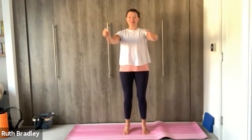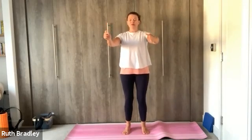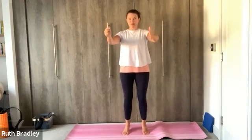So come up top, we pulse, pulse and lower. Pulse, pulse, lower. Pulse, pulse, lower. Pulse, pulse, lower. Keep that going. Let's get these calf raises over and done with nice and early. We've got 5. We've got 4. We've got 3. We've got 2. Last one. And we lower on down.